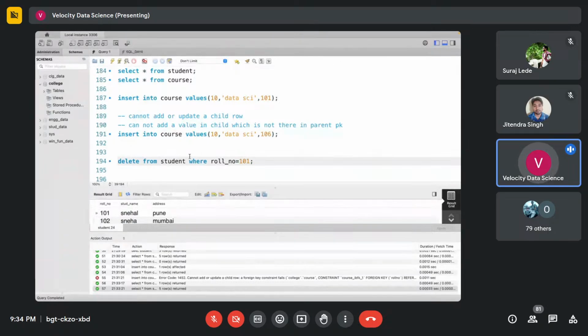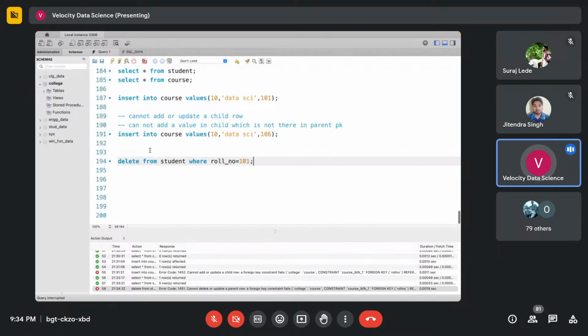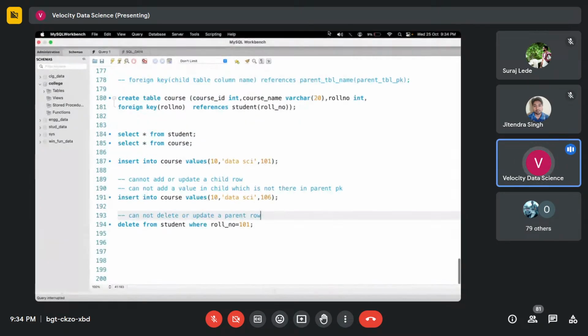So this record is already there in the child, and that is why it will throw us an error that cannot delete or update a parent row. Okay, आप parent table से ऐसा कोई value delete नहीं कर सकते जो आपकी child ने already inherit किया हुआ है.